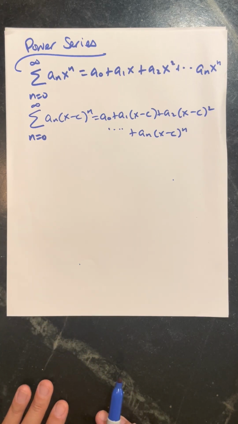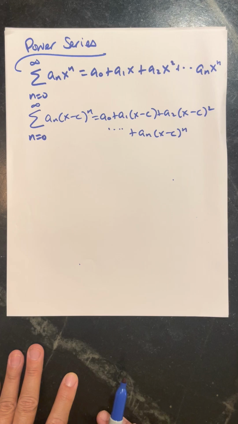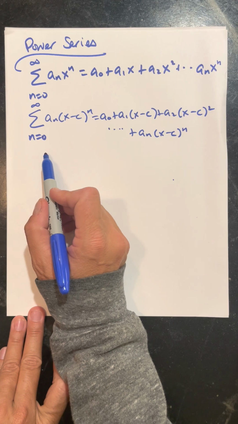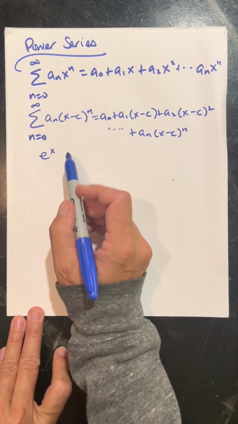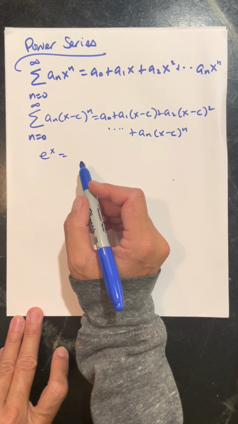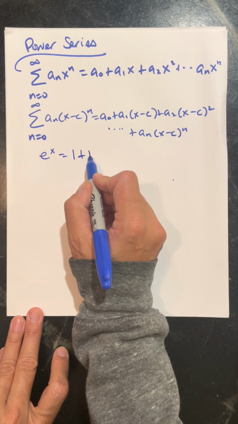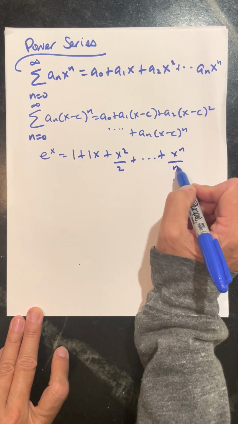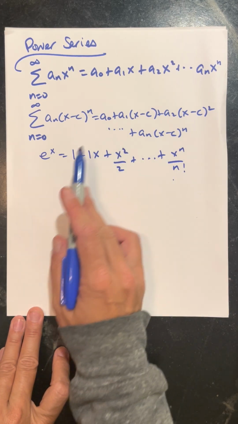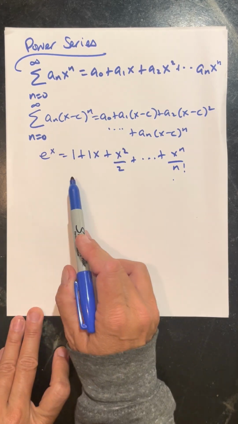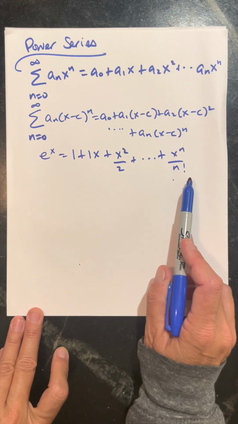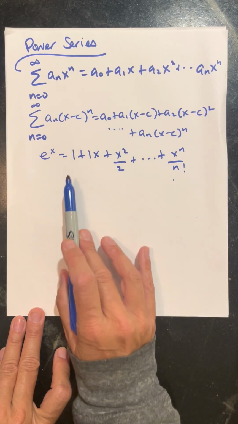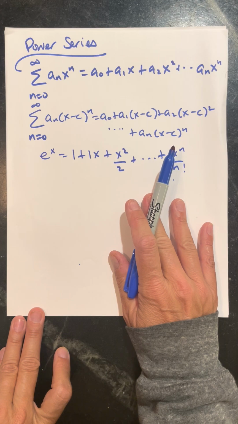So if you remember, we created power series in class. We created a power series for e to the x. It turns into 1 plus 1x plus x squared over 2 plus x to the n over n factorial. So to turn this into a power series, this is a polynomial. It's either a Taylor polynomial centered at 0, or because the center is 0, we can call it a Maclaurin polynomial. If I want to, instead of writing out all these terms, I can write it as a sum.